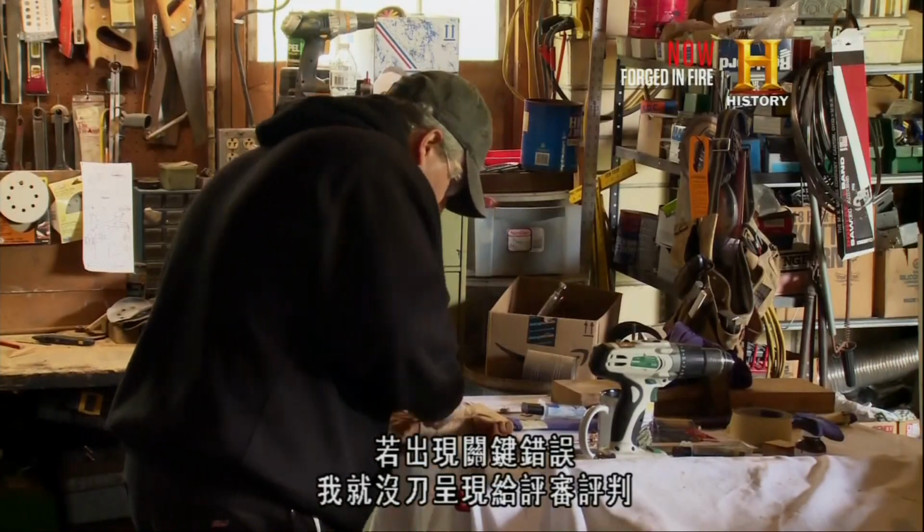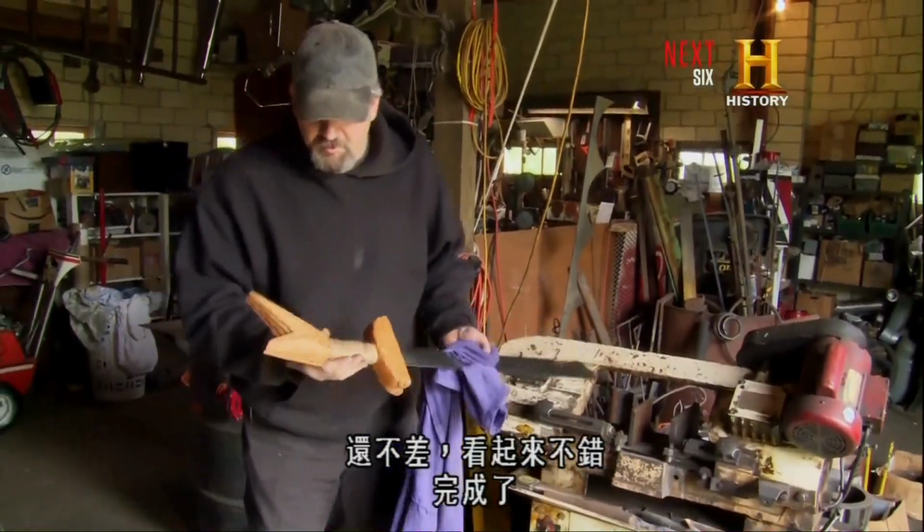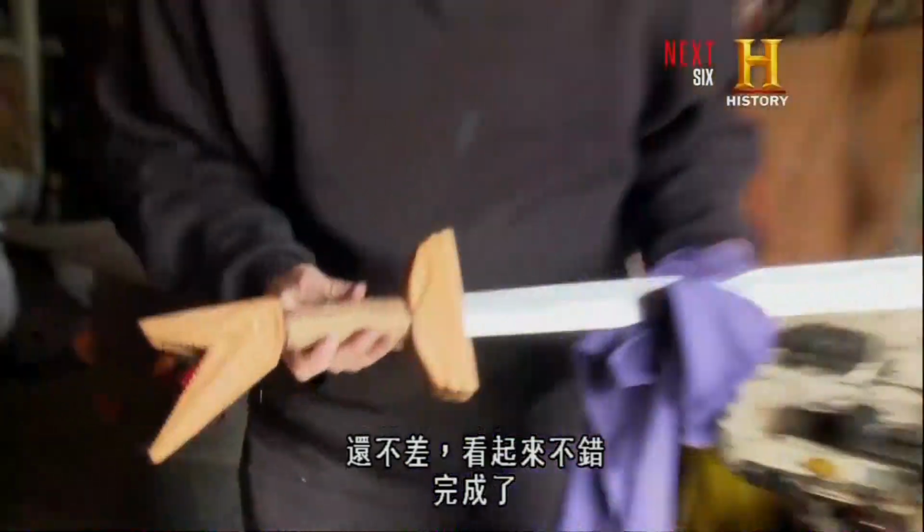I'm a little apprehensive on testing. If something crucially goes wrong, I won't have a blade to turn in, so I'm gonna leave this to the judges to test. Very nice. It looks good. It's a done deal.